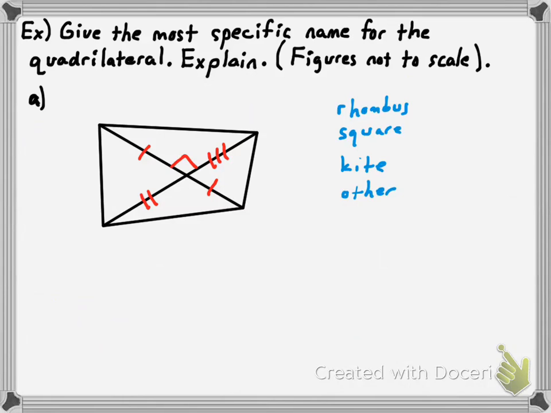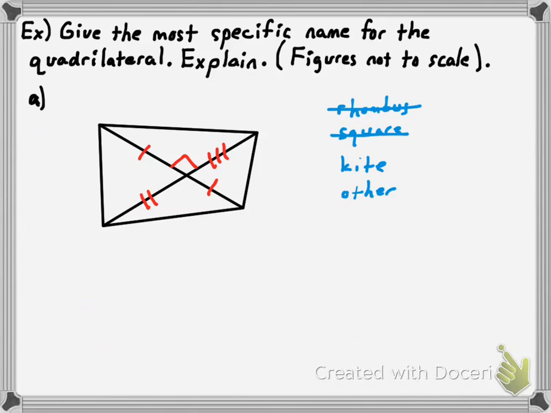Look at the other thing I've shown you about the diagonals. You notice how this diagonal and this diagonal bisect each other, but this diagonal and this one don't. These two halves of one diagonal are congruent, and these two halves of the other diagonal are not congruent. So I've got one diagonal right here that bisects the other one, but they don't both bisect each other. And since the diagonals don't both bisect each other, that's going to eliminate the rhombus and the square as options.